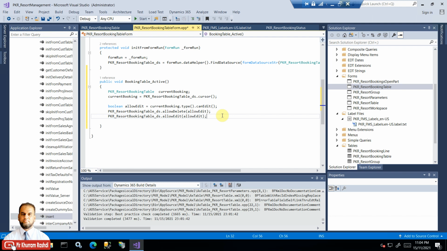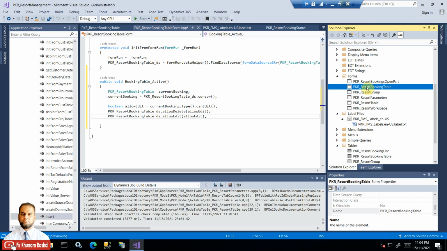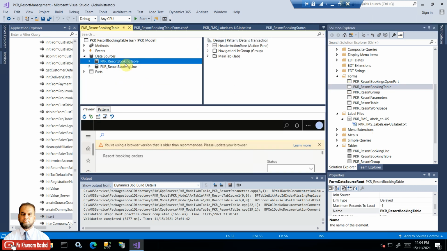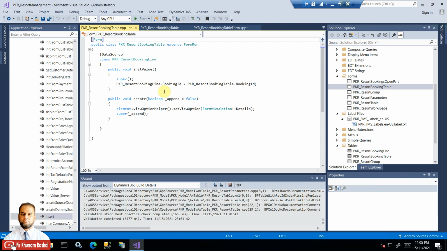Now we need to also club this logic to the form level. So we need to open the booking table form. Okay, so this is our form. Then we can double click our class declaration.